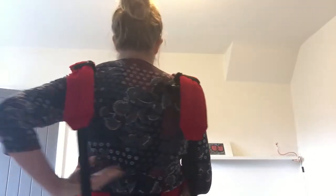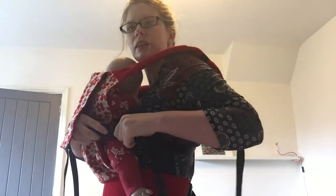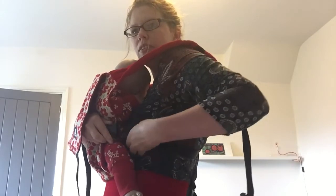We ignore the strap on the back this time, pick up the baby in exactly the same way, just here, get them to sit down, roll the carrier up baby's back, put the strap on one shoulder, swapping hands on baby's bottom, put the strap onto your other shoulder. When you're ready, you reach around, we grab the opposite strap and we create a downward pull, coming around to the side and then clicking it in underneath. Just here.